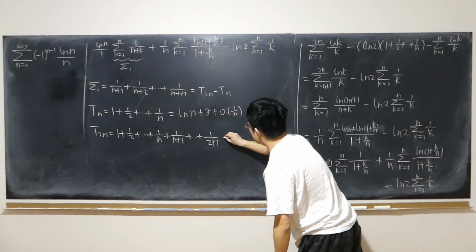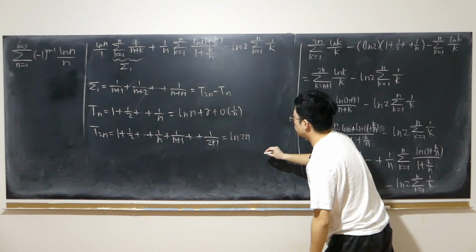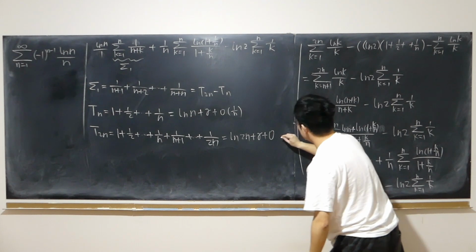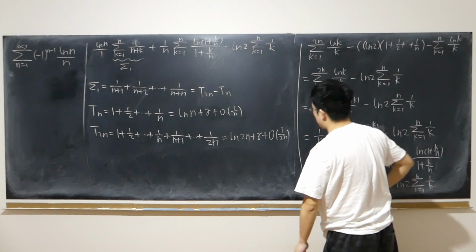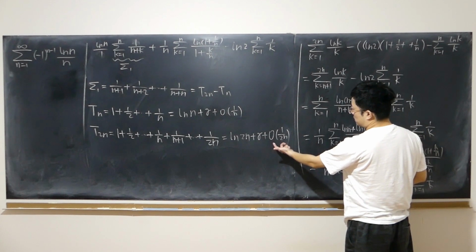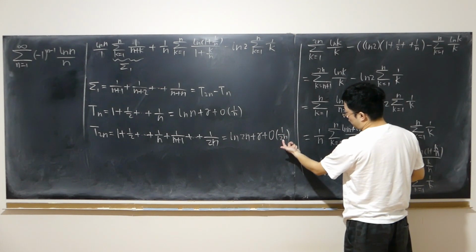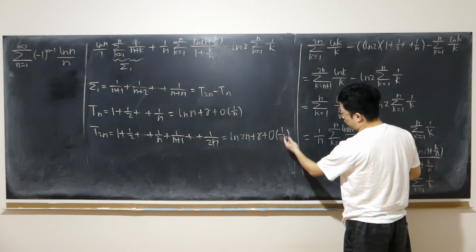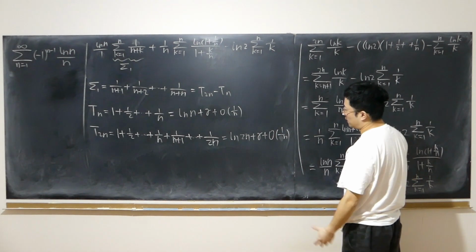And that is equal to log 2n plus Euler constant plus big O of 1 over 2n. But like I said, big O can be viewed as a bounded sequence, some bounded sequence, it doesn't have to be unique, multiplied by this part. And so I can just simply get rid of the 2, because 1 over 2 is just a constant, multiply out, it doesn't matter. Big O of 1 over n, the same thing.